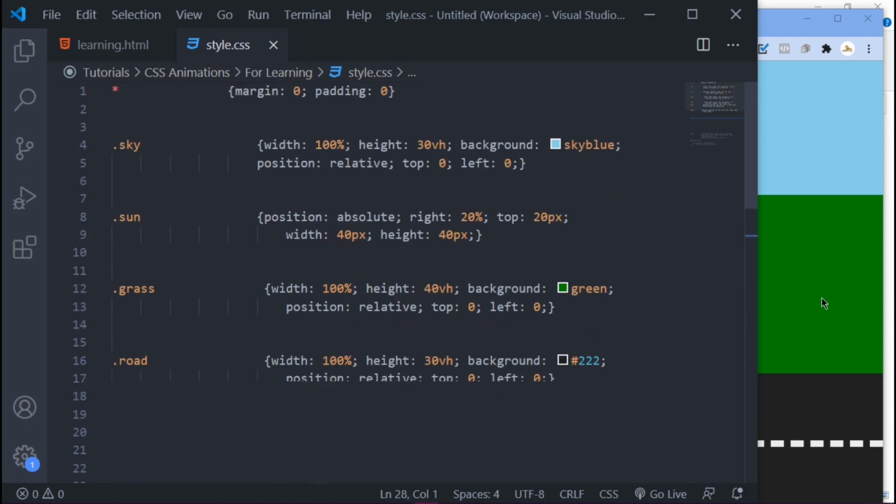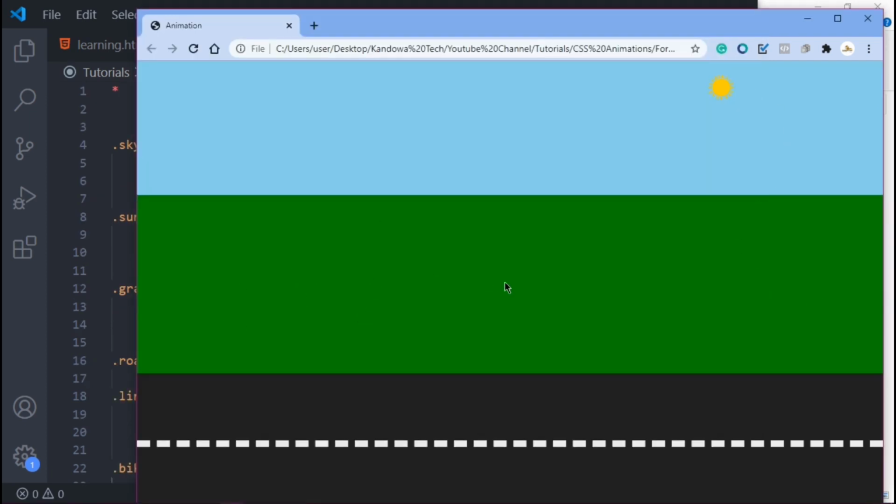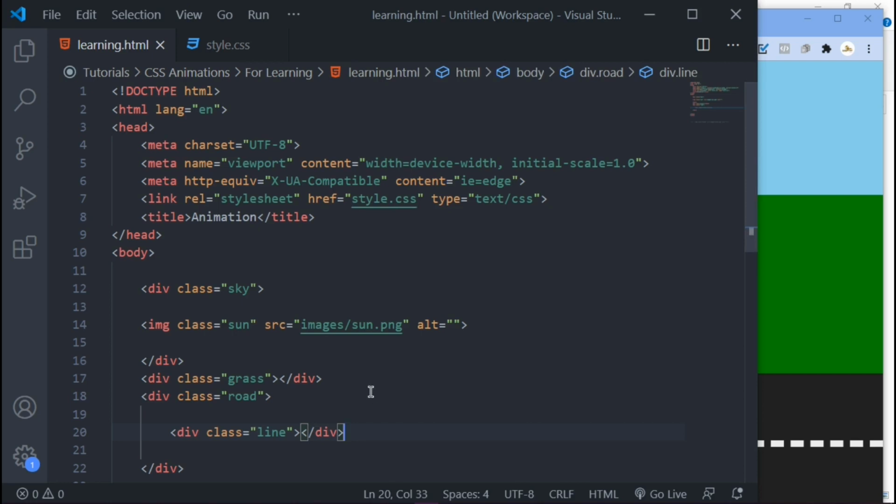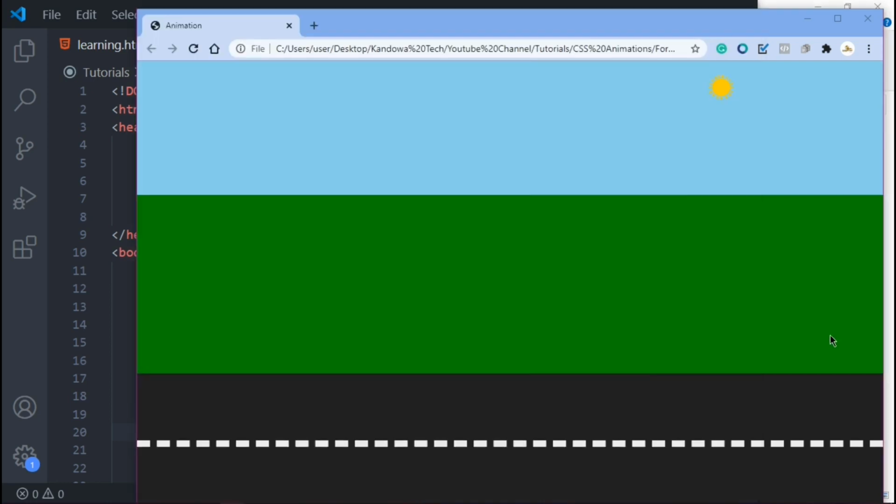But this code here is what made up this page here. You see, this is like the sky, the sun is shining there. This is the grass and then the child. This is our HTML here. So now we want to at least create a person riding a bike. So we want to add a keyframe where they will be able to ride from here to here.